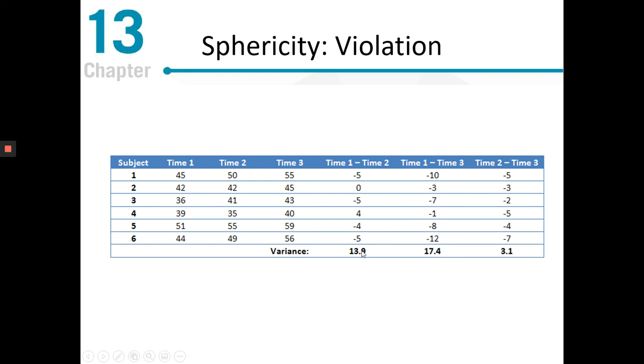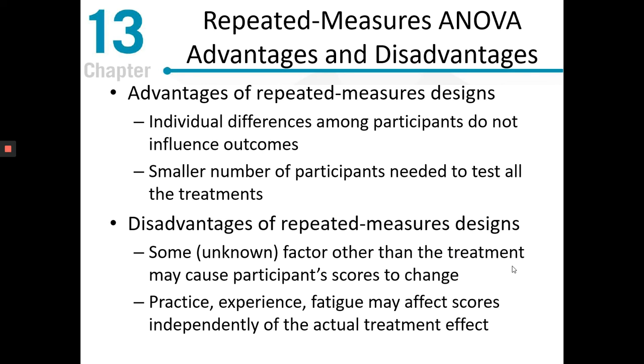So if I'm looking at these two, they're pretty close. I wouldn't be worried about the sphericity stuff. However, here, 3.1 is way off from these other two. So this is probably a violation of sphericity, and you'd have to do some adjustments in the repeated measures. So I just want you to know what sphericity is in terms of the concept here. You don't need to actually do it or test it.